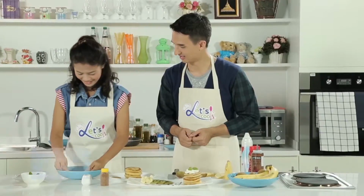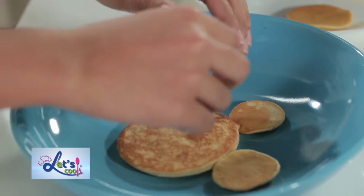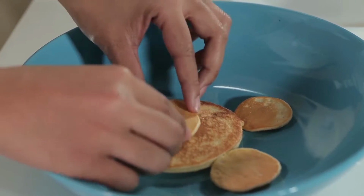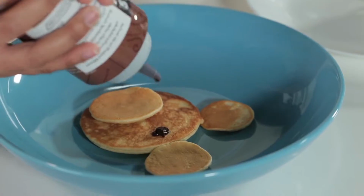Yeah, so I'm going to use this. Put it here. I think I know what you're making. What are those, ears? Yes. Good guessing. Do you need the chocolate sauce? Yes. There you go. Chocolate sauce.